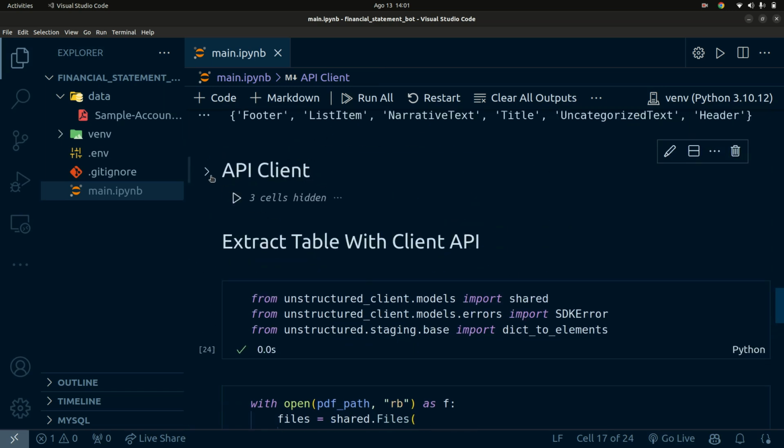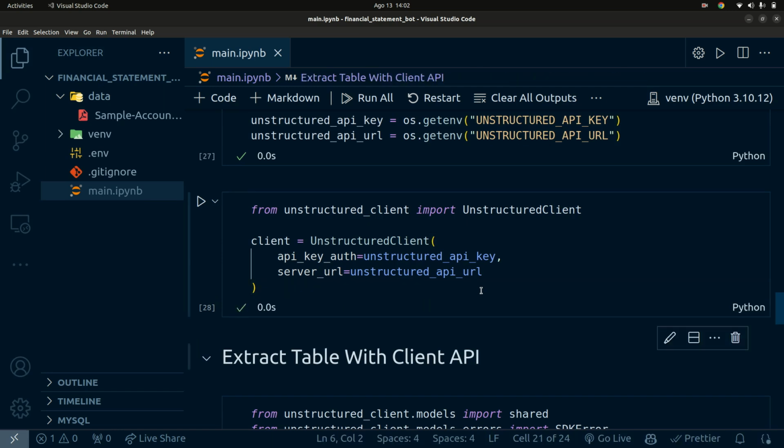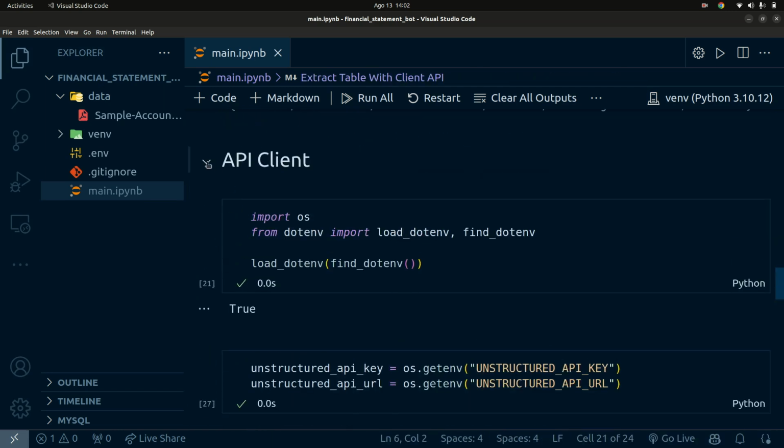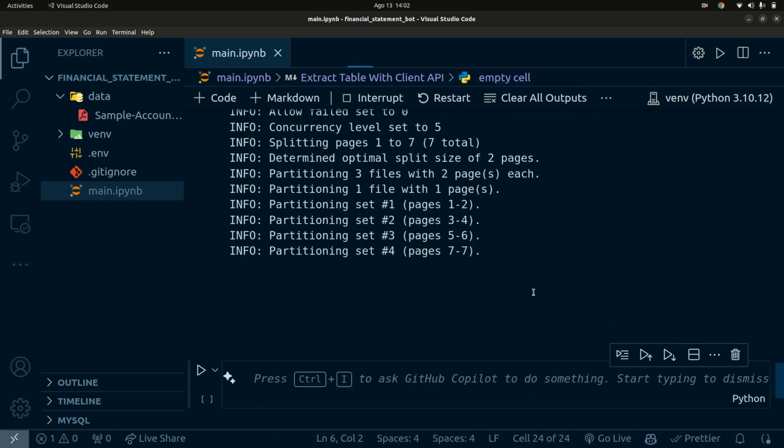No, we need to go back in here. I need to run a couple more. So once we read this again, now we reconnect to our client one more time. Awesome. So once we have that, now we can go ahead and simply run this all again to make the request. Okay, so now that's going to make the request and read all.